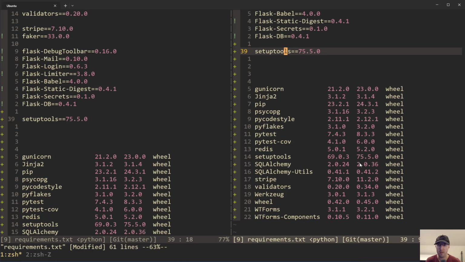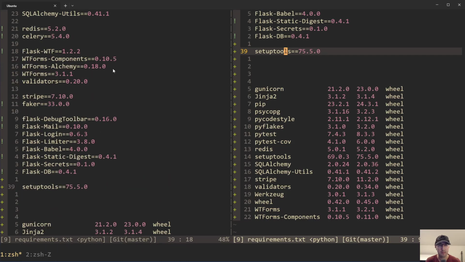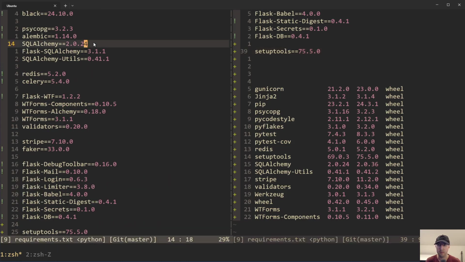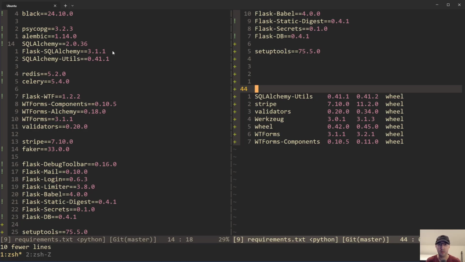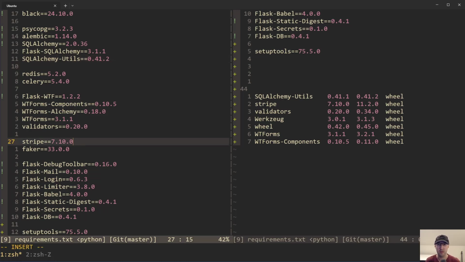And then SQLAlchemy needs to be updated to version, there's a lot of versions here, 2.36, okay. Actually, I'm going to start cleaning up some of this stuff now. Utils also needs to be changed to this, and then we have Stripe, also jumping a lot of versions here, but they're usually pretty good with backwards compatibility. Then we have the validators library.